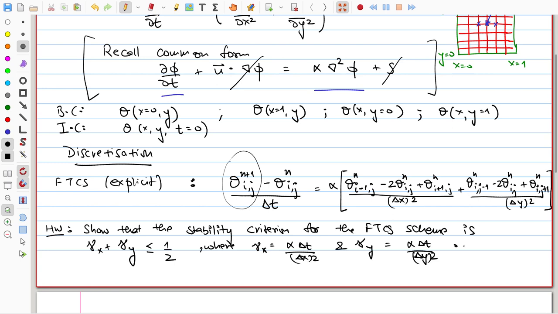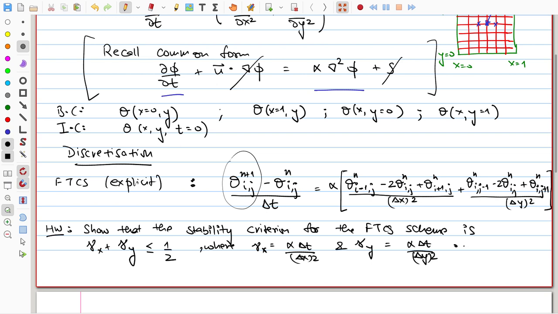So it is slightly different from what we got last time. Last time what we saw was gamma less than or equal to half for the explicit scheme to be stable. But this time, since we have a delta x and a delta y, which may not be the same, because you may want to keep delta x and delta y different for different reasons, if they are different, then there will be a gamma defined for delta x and a gamma defined for delta y.